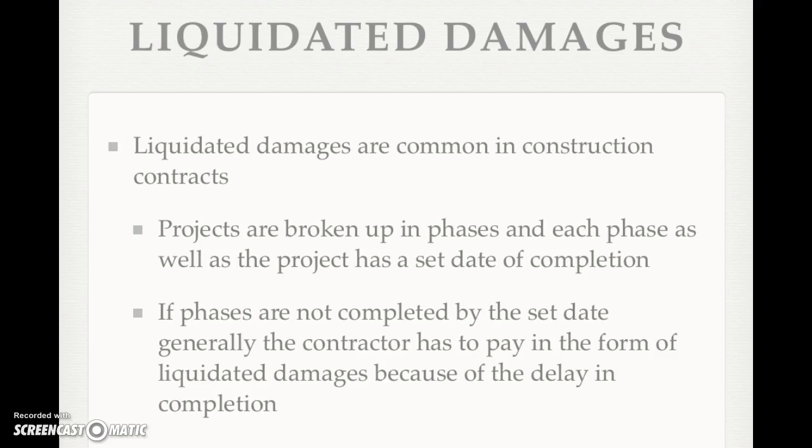Projects are broken up into phases, and then each phase, as well as the entire project, has a set date of completion. If the phases are not completed by the set date, generally the contractor has to pay for it in the form of liquidated damages because of the delay in completion, and that is the delay in what the actual customer expected.